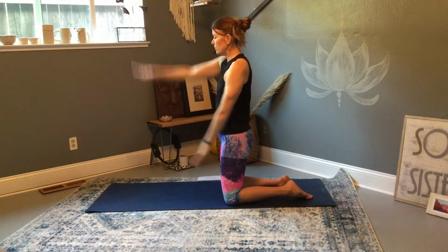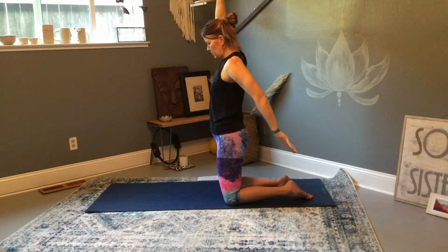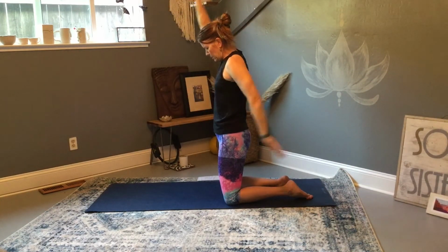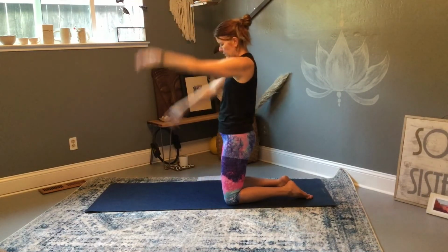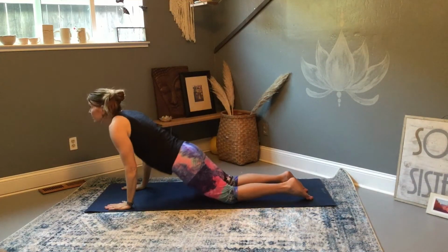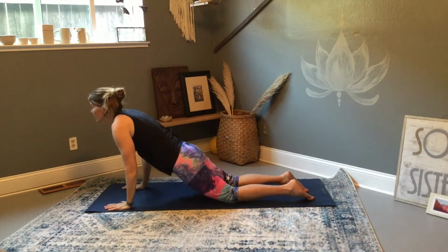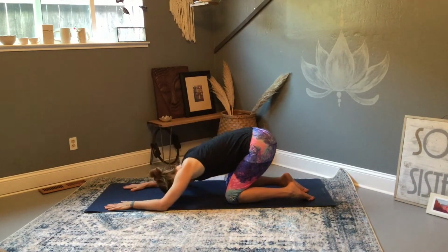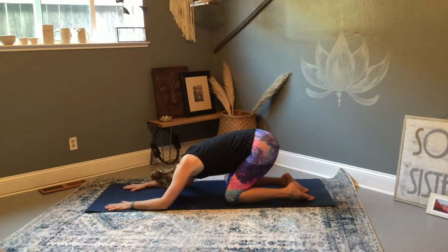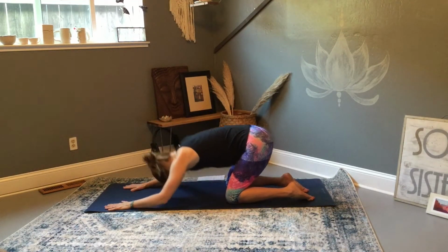All right, let's go split arms. And down for dynamic. Good. And cat and cow.